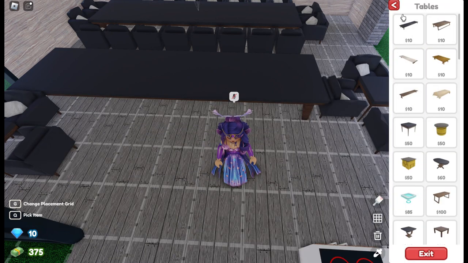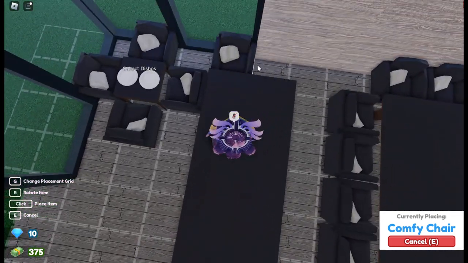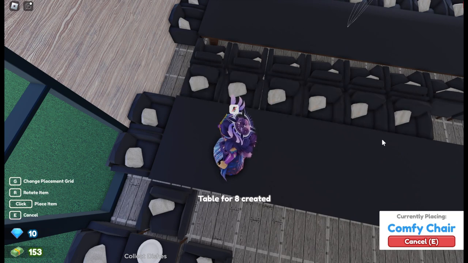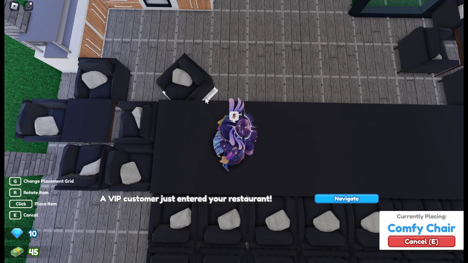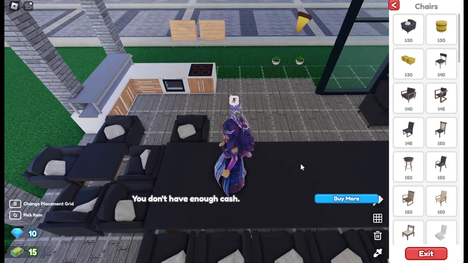And chairs. Obviously, your finished restaurant, you would not make this crowded, but when you're at the stage where you just want to earn money, like I keep saying, it's important to have as many tables and chairs as possible.